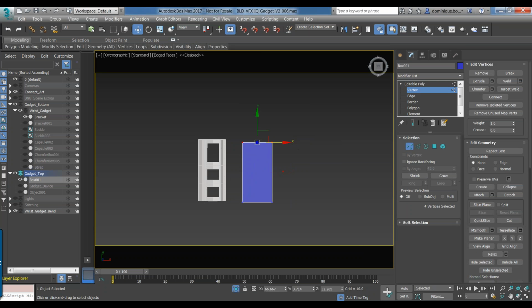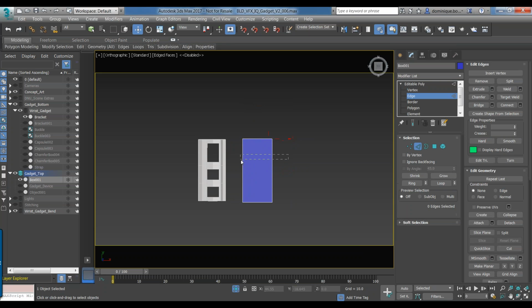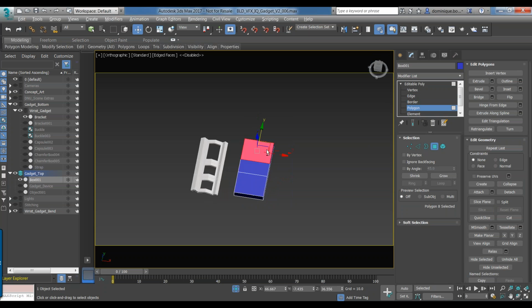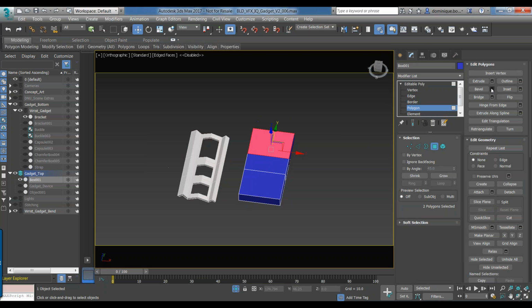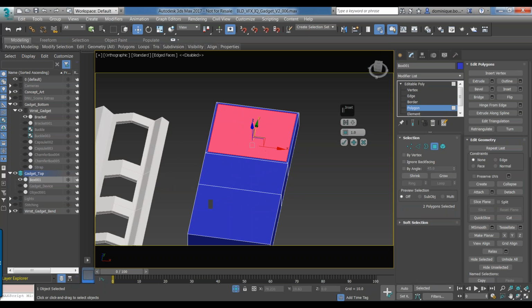You can always put an edit poly modifier on top of it. You can use the edges and connect again and move them accordingly. So let's put one here, we'll put another here, and then we'll select the polygons in this one and hit Inset, and you'll see that you'll get a nice inset now.